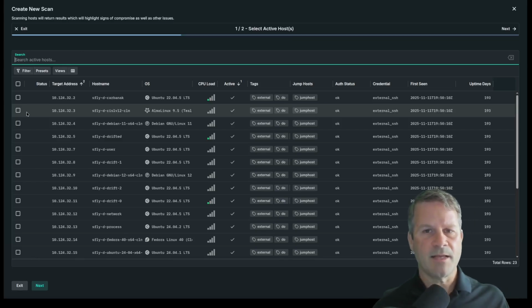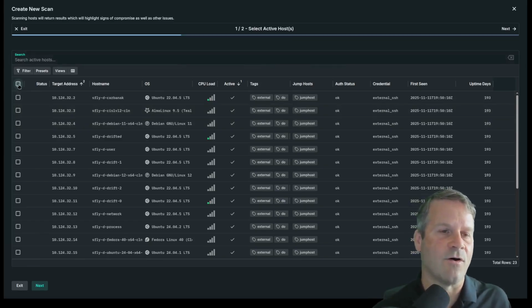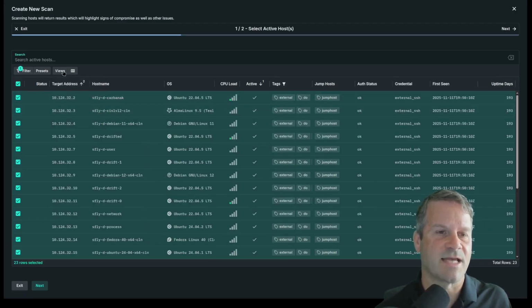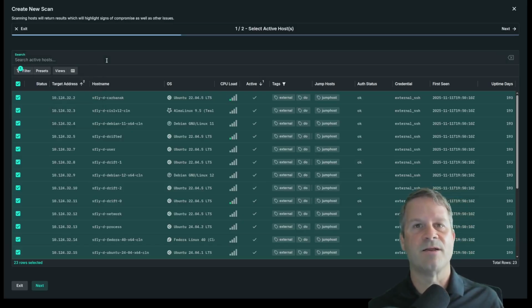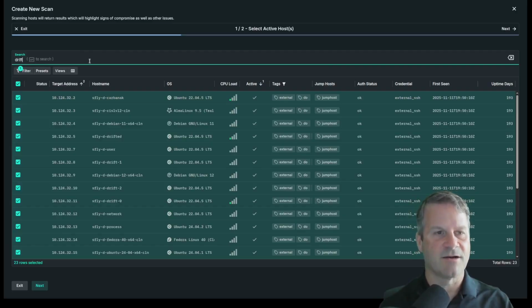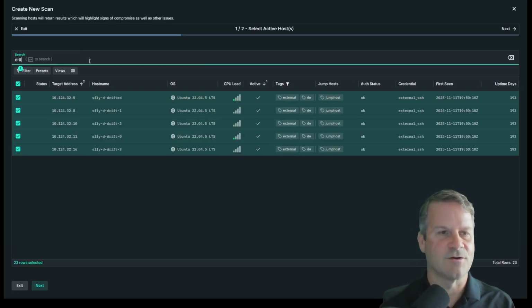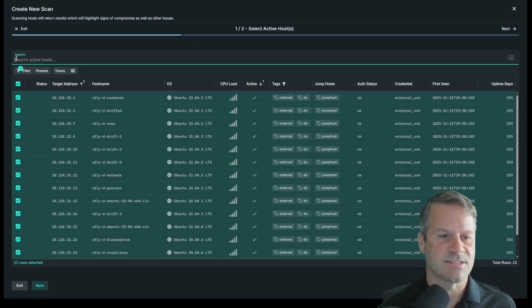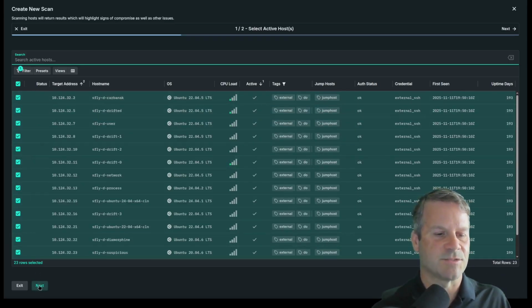For today's demonstration, we're going to select all of our systems that we want to scan. We have different ways to do this as well. You could put tags on systems, for instance, external and internal hosts. If I only wanted to scan my external systems, I could go there. Or internal systems or drift detection hosts, I could scan them. The main thing to understand is that we have the ability to scan whatever host you want. You can also select particular hosts. If I just put in the word drift, I'm going to find all my drift hosts, or I could type in Ubuntu if I want to search just my Ubuntu hosts. So have a play with that search bar, which can help you get down to the host that you want to scan. But we selected all of our hosts for the demonstration. We're going to hit next.